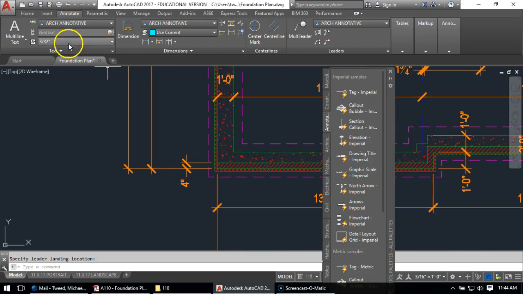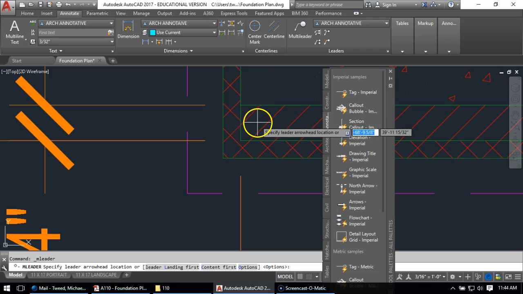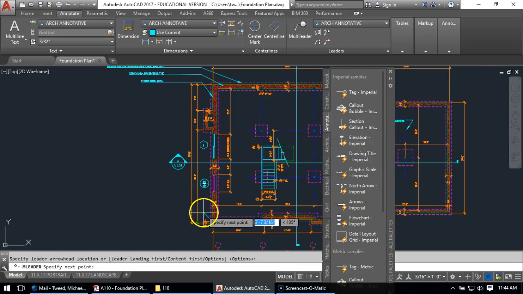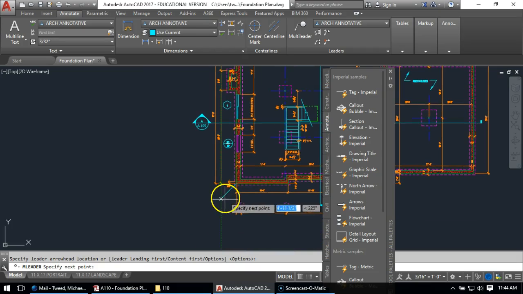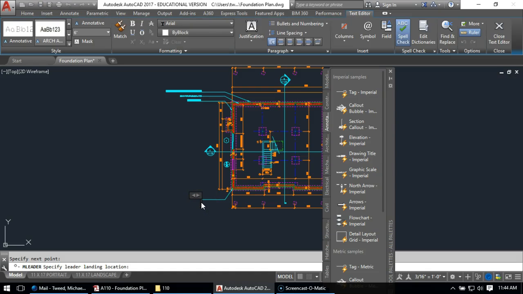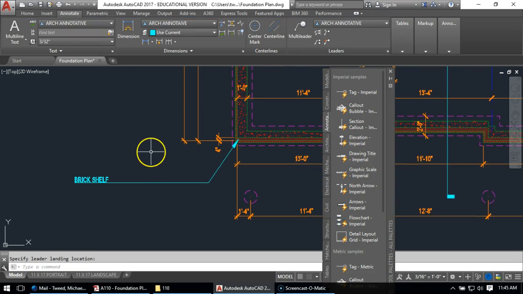Again, we have the dimension there, so I wouldn't dimension it twice. I would just put in my leader line, snap a point, snap out, then snap down approximately equal to those points and just say brick ledge or brick shelf. There to there. Okay.